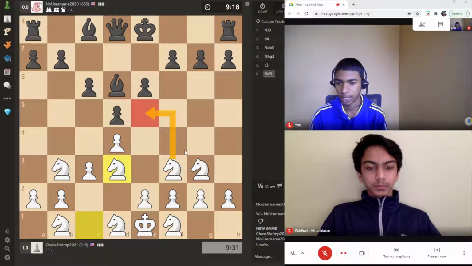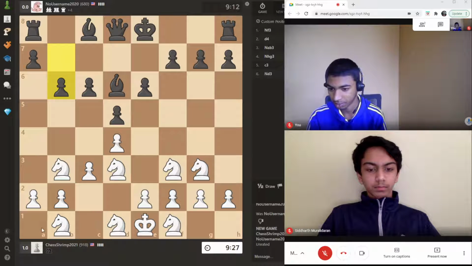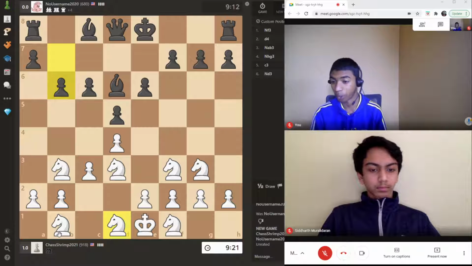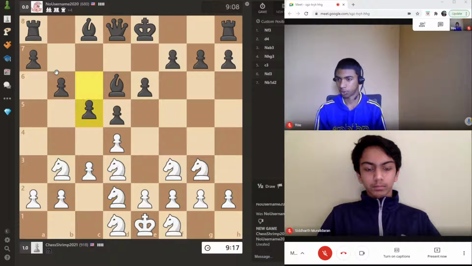Maybe I can plop a knight into the center here. Remember, he has a queen and two rooks. That seems like a pretty convincing answer in terms of firepower. Let's see, what should I do? I'll just play knight d2. I think this move is just going to free up.